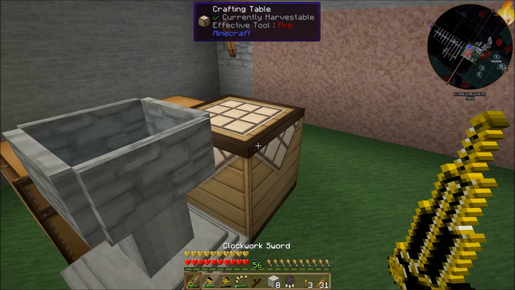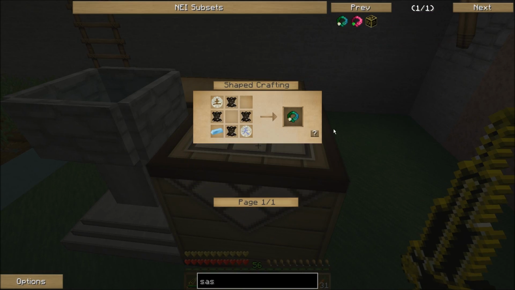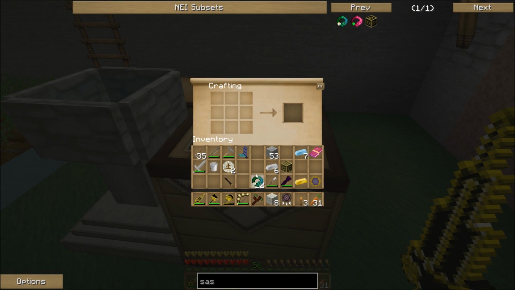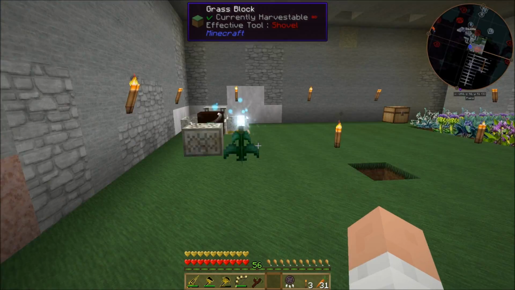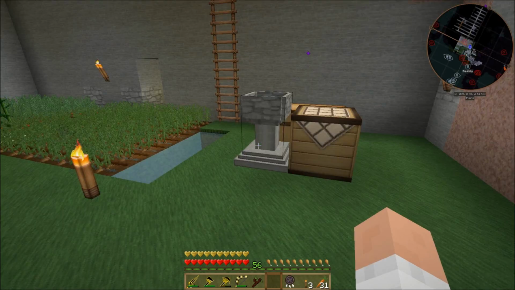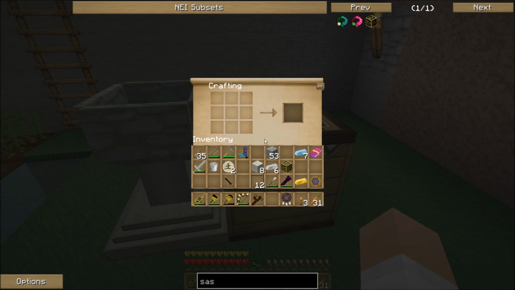I think the rest of it is all on crafting grid work. So do I have everything for this now? I do. Sojourner Sash. Nice. So that's going to let me run faster, jump higher, and give me step assist. That'll be helpful. We get down that tunnel faster too.